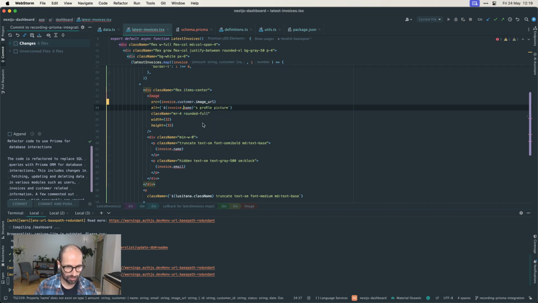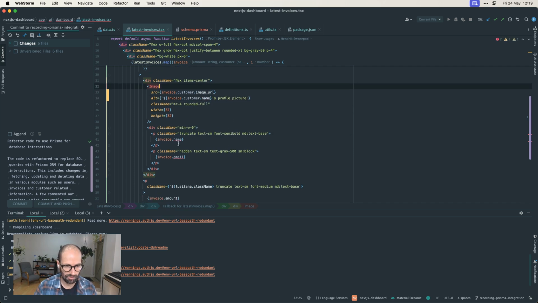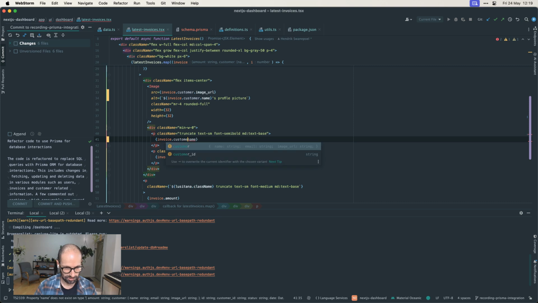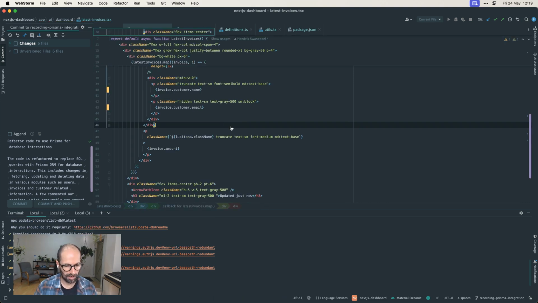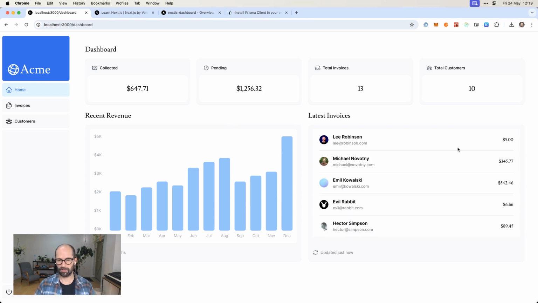And we need to traverse this relationship to get to those. Let's just do that. Doesn't look too bad. I'm saving that. Should be there. Okay. So very simple query, no relations, and one query with a relation.